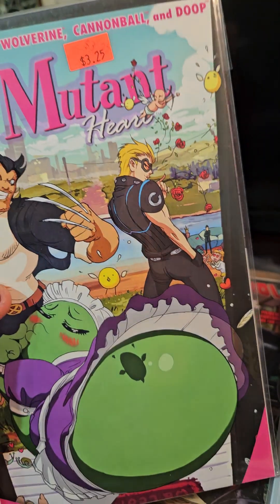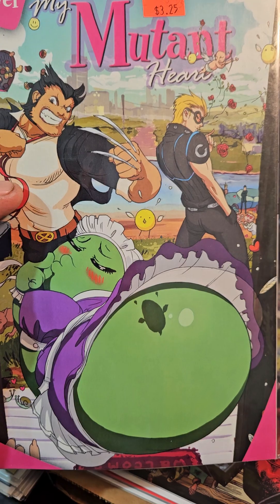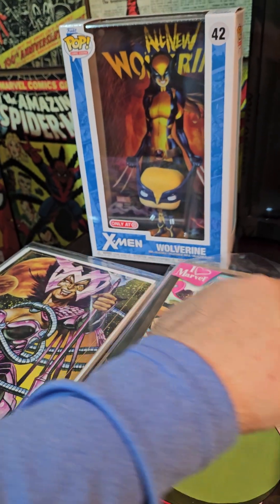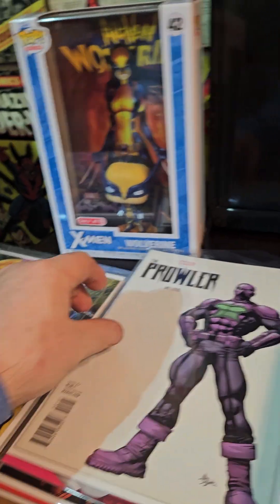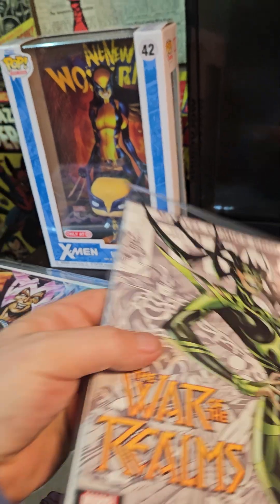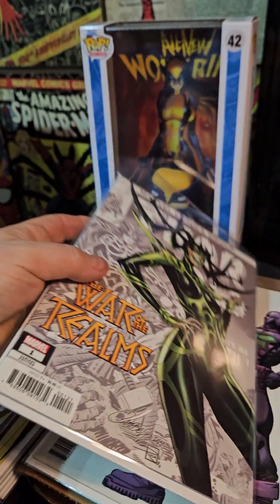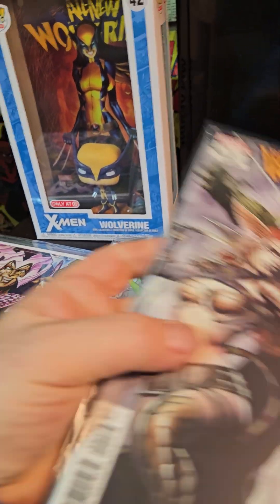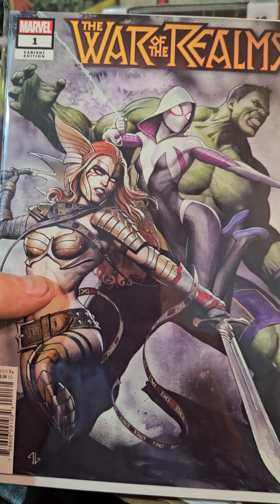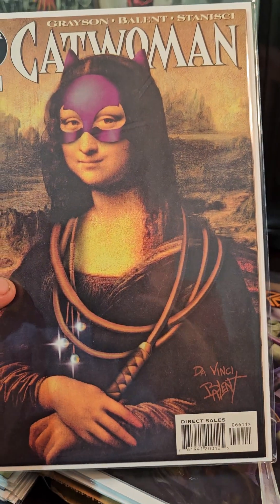I like these — they're one-shots called I Love Marvel. Look at Deadpool, pretty funny. Prowler, this is a variant cover — nice, I like it. I got a lot of variant covers recently. This is a War of the Realms variant cover — I think that's her first appearance in the background, pretty cool. Another War of the Realms with Angela — they need to do something else with Angela, she's kind of stale.